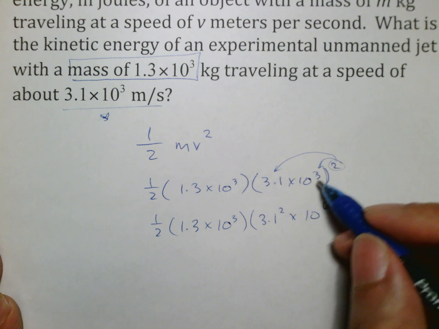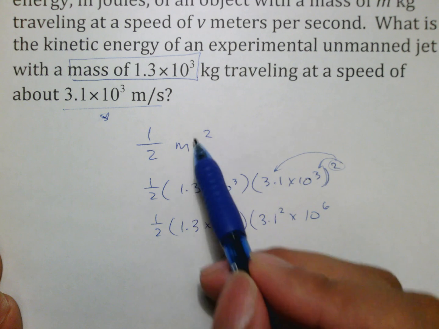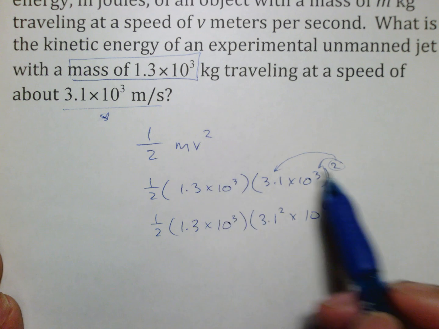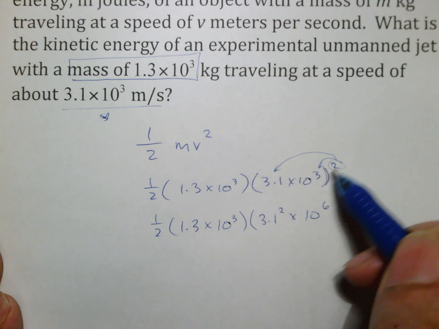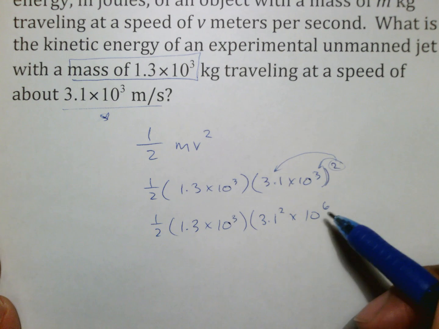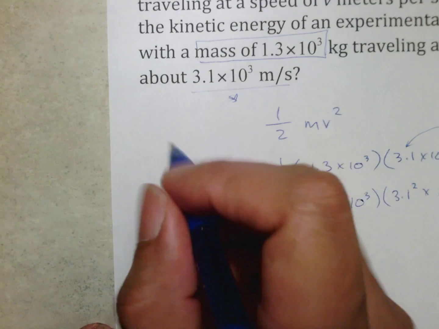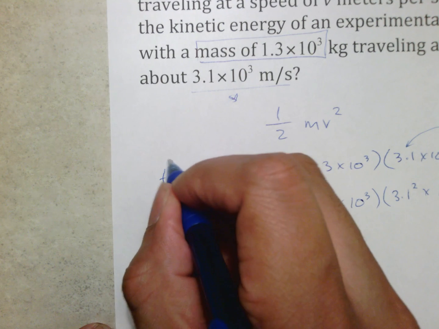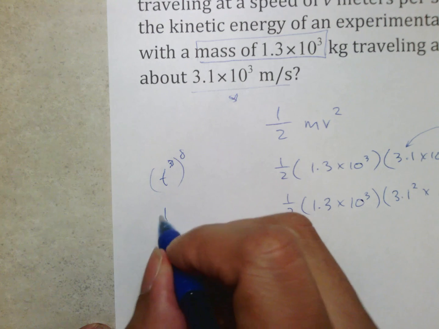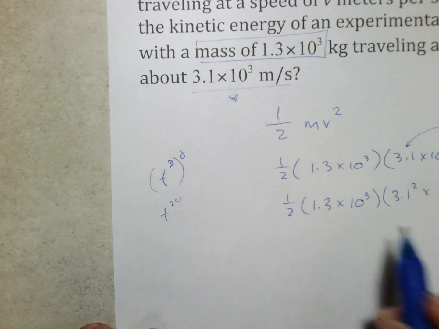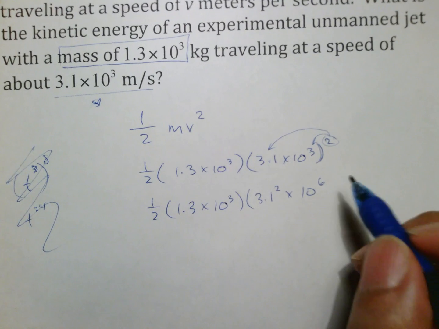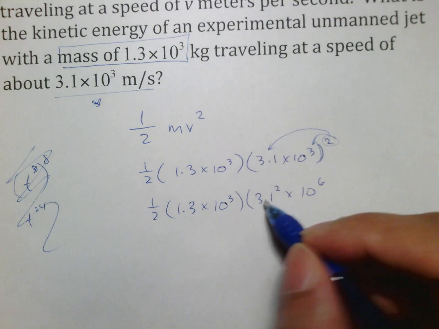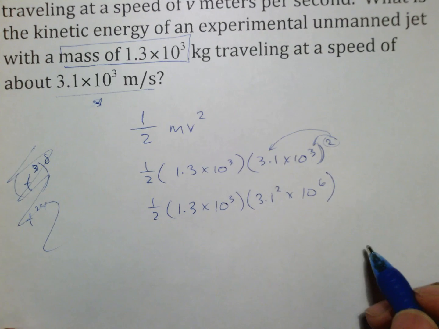Now you might be thinking, well, why didn't you write the multiplication? Because this is not a straightforward, easy question, so whenever it's got all these number of steps, I don't expect for you to show me all the individual ones. But again, let me stop for a second. If I give you t to the third going to the 8th, I don't expect for you to just write t to the 24th. Show me where that came from if you see that. Again, show me something. But here, it's easy enough to understand. It's this squared times 10 to the 6th, close your parentheses.